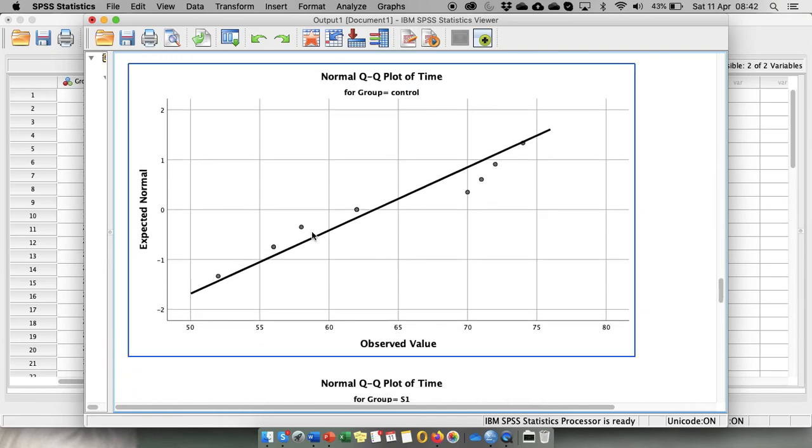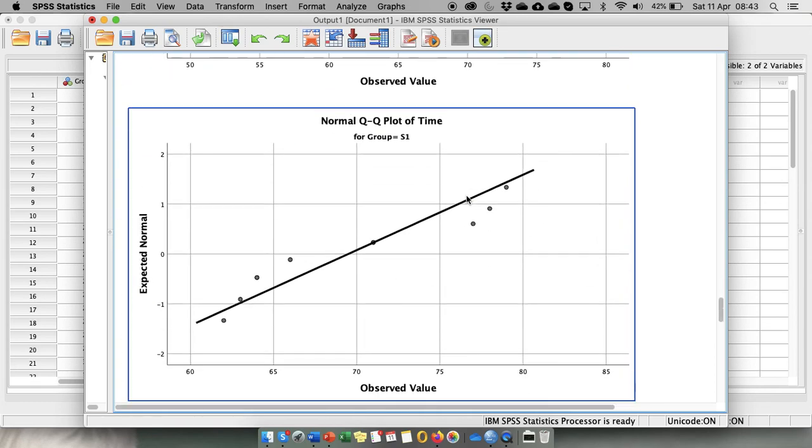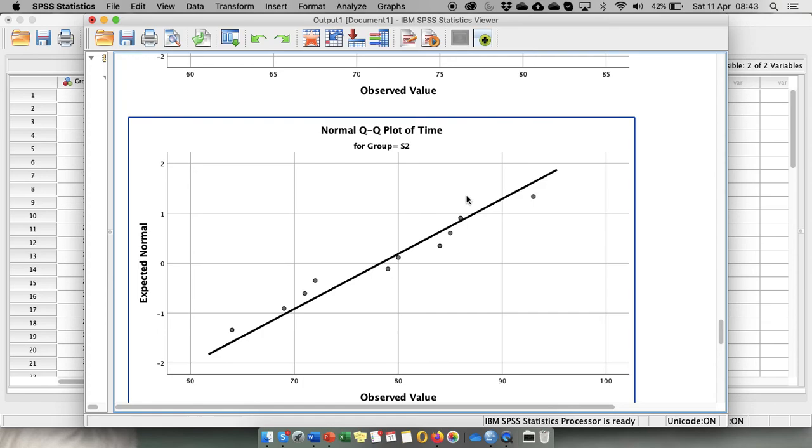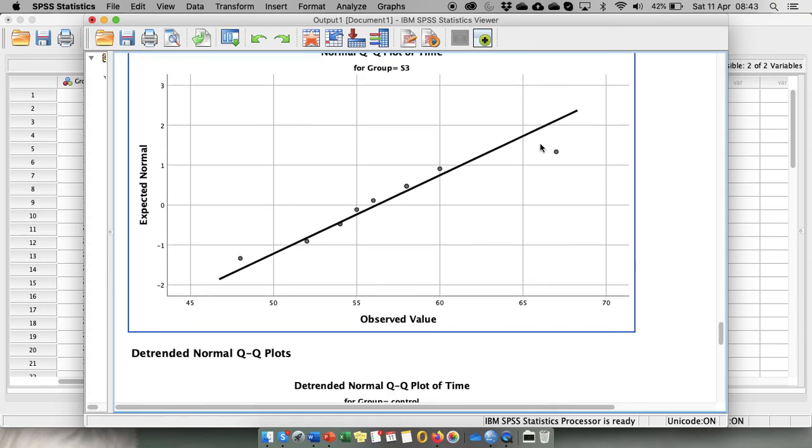In terms of the Q-Q plots, you want the dots to land on the line, or to be very, very close to it. So far, we have some concerns, but ANOVA is a robust technique that can deal with some deviations. Same in here, a bit better, and this one a bit better.